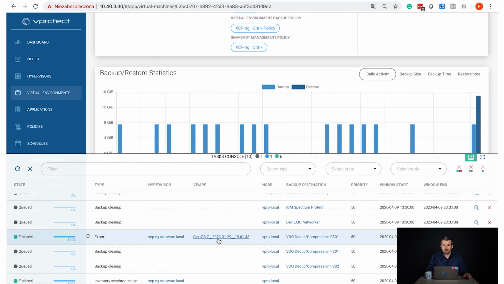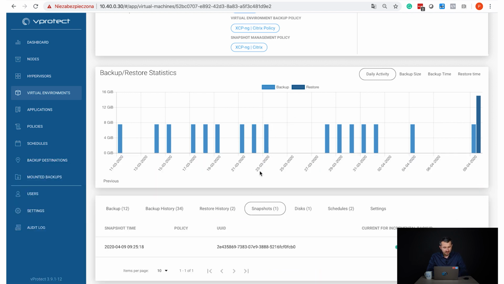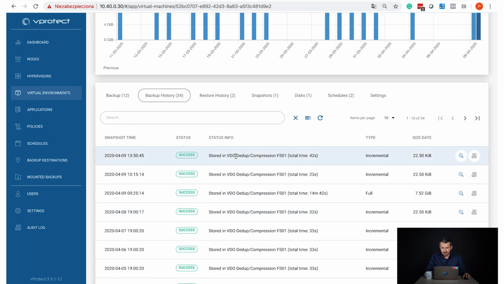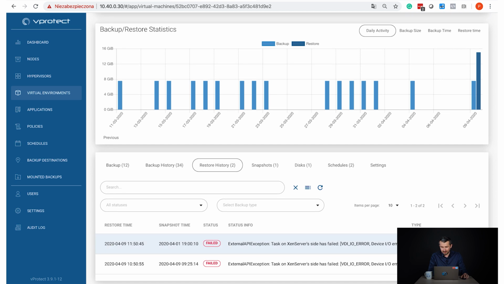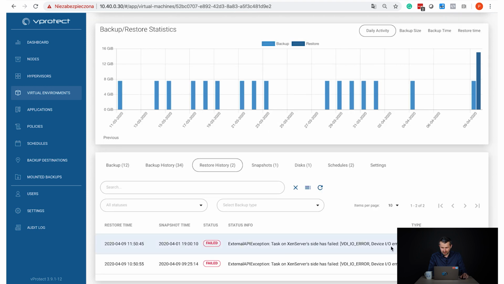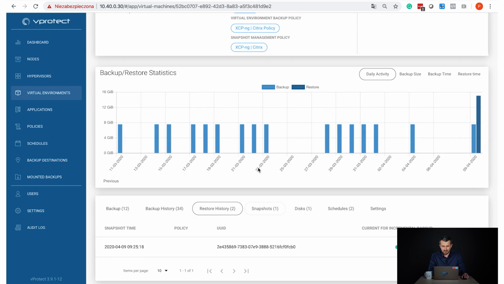So you can see I ran the incremental backup. It's already done. So it was quite fast. So here let's go into the details of the VM. So you can see the existing backups, the history. In the history you can see that it was quite fast. In a second I will run the full one, so you will see that we already created the snapshot. When you have an incremental, it's hard to catch the snapshot that we're doing. And also you can see the restore history. There are some failed, maybe a problem with the configuration for sure. Here we can see that there's an IO error, so maybe it's something with the configuration.